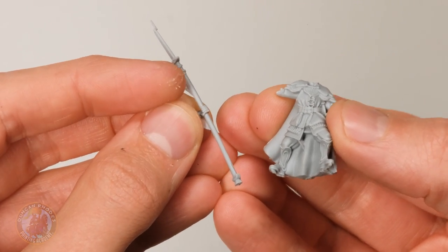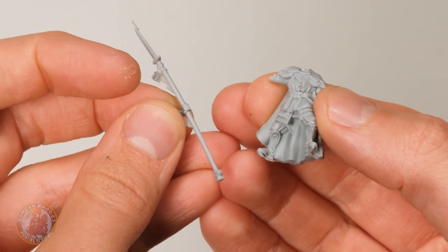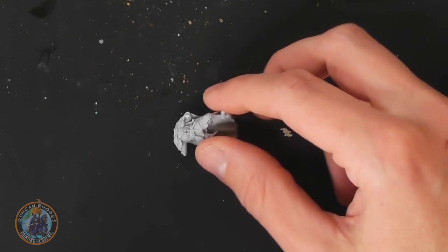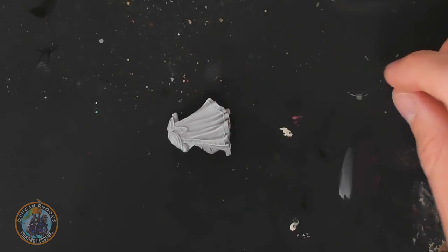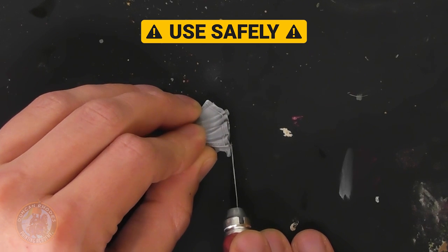The main part of the block has been removed, but some resin is still visible underneath the feet and at the butt of the spear, so we need to remove those too. For this we need much more control, so this is where a craft knife comes in. If you're a youngster, you'll want an adult to do this part. Make sure you have something to protect your work surface — a cutting mat from an art store works well. Brace the feet against the cutting mat and with the knife very gently slice away the excess resin to get right down to the flat of the foot.